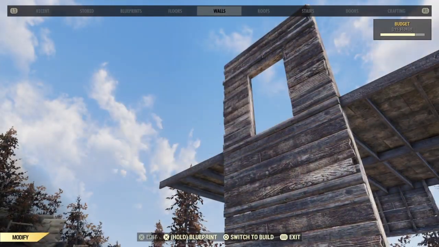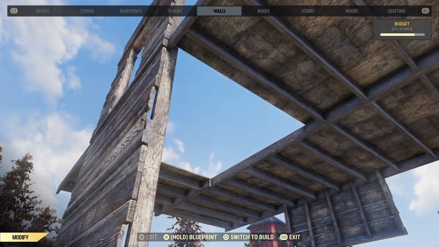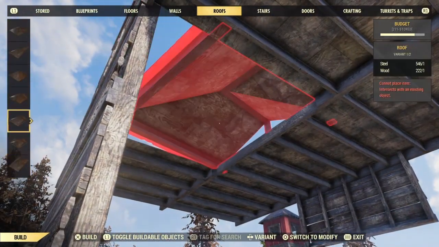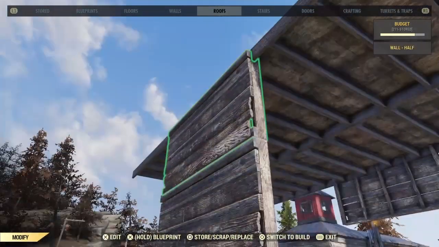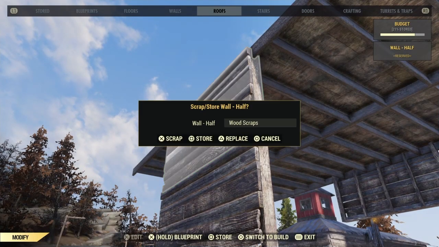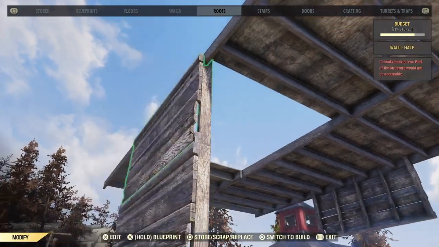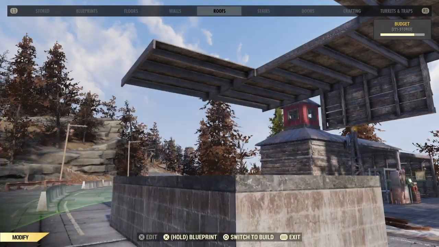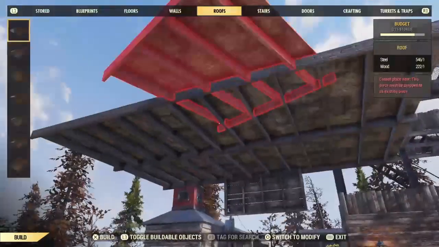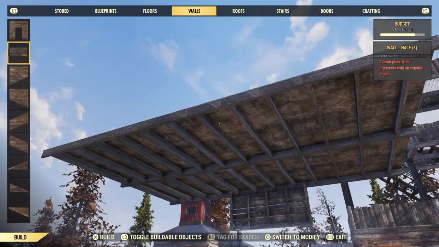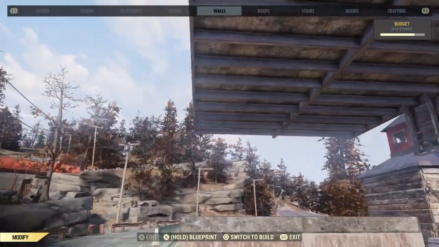There we go. There you go. So this is to show that you always need a wall under it to support it.